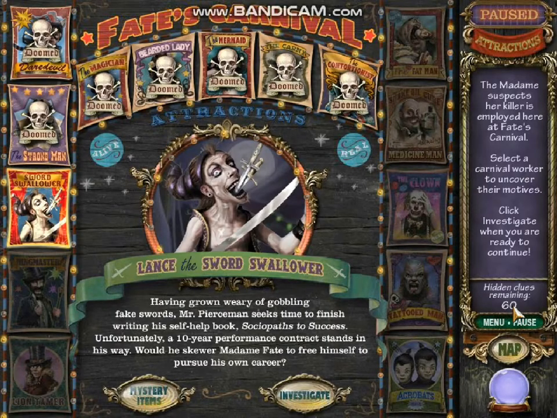Select the carnival worker to learn more. Alright, so it looks like the strong man has been killed off because he was choking on a dumbbell that is suffocating him and all that kind of stuff. And no, he did not swallow it. Let's just say he dropped it and it was so heavy.